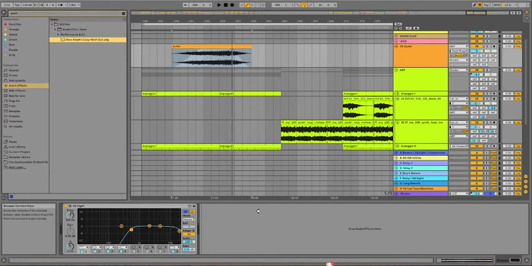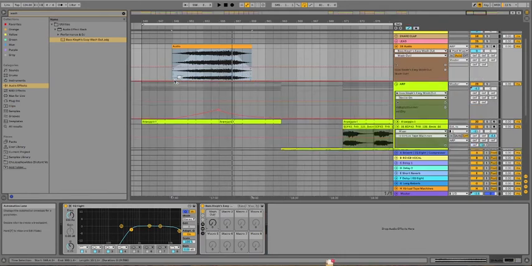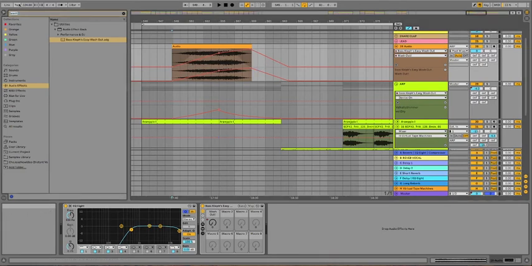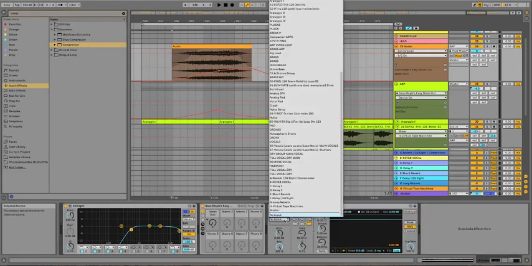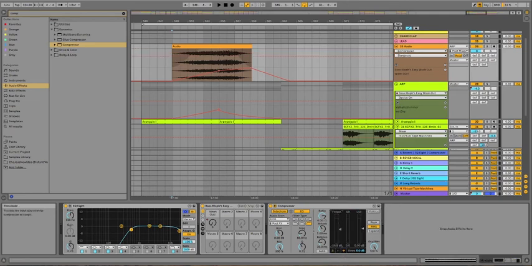What is going on with my computer? Here we go. Okay, we use this washout effect to send this further back into the mix. So we keep washing out something like this, and could also use a compressor, sidechaining it to the kick. Let's drop this down a little bit and see how that sounds, and then we'll listen to it in the context of the mix. Let's have a listen.